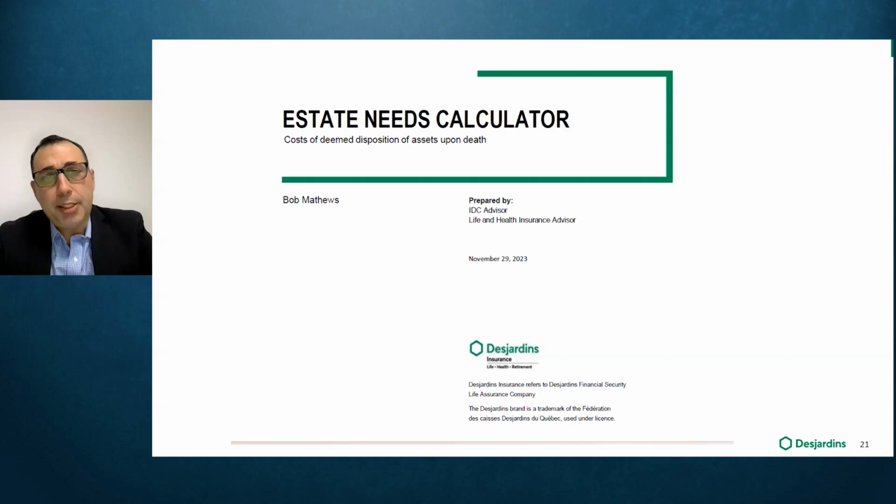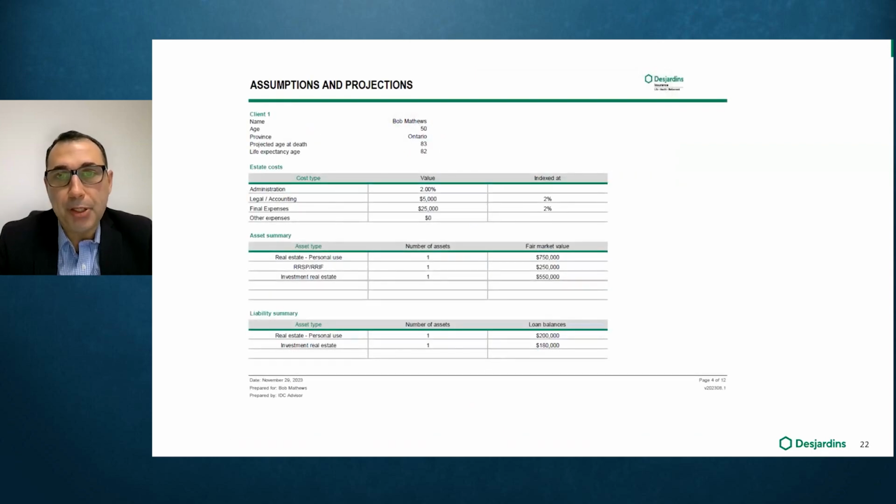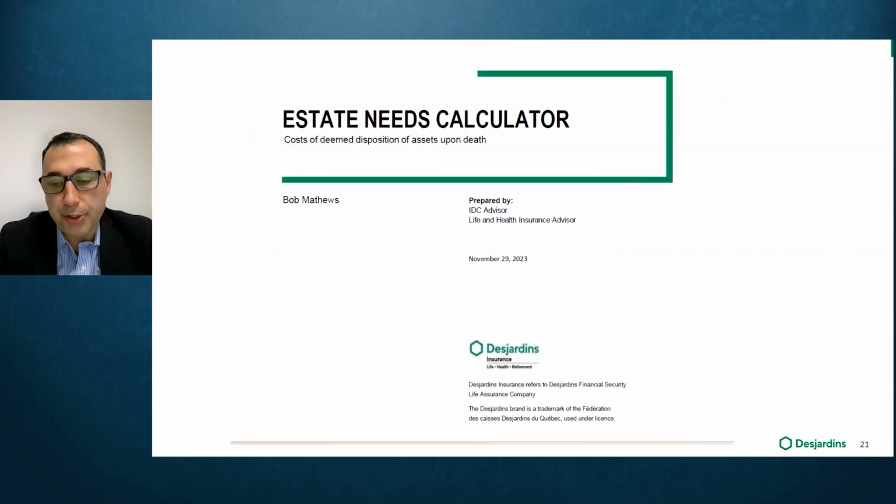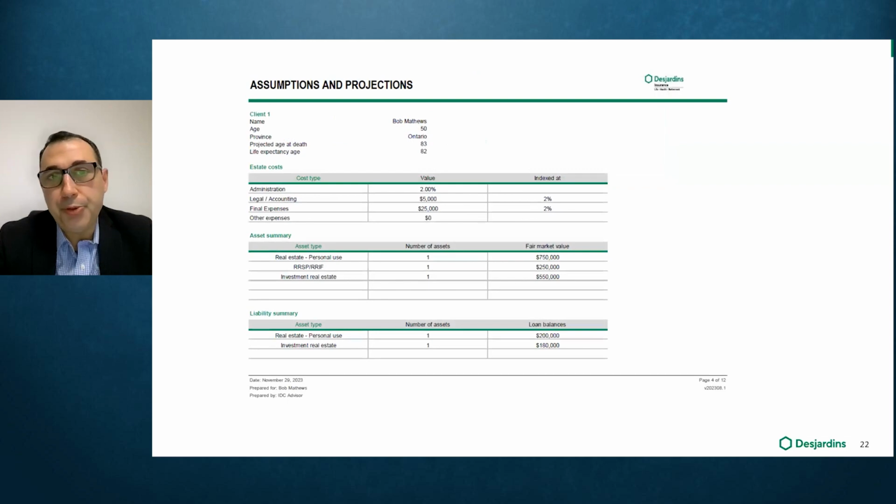So I just ran a very simple scenario on our tool just to highlight what the report looks like. Of course, there's many different scenarios we could work with. But in this example, this is the first page of what the report would look like. Ran a really simple individual assumption here. So here we've got client name, and of course, on the cover letter, advisor name. And here it's a 50-year-old male.